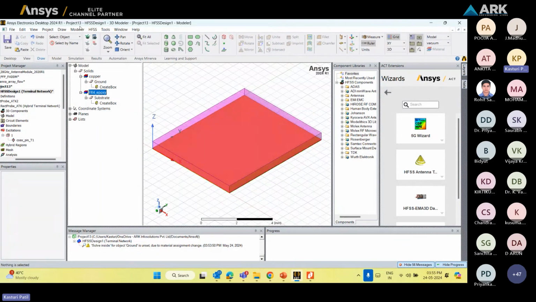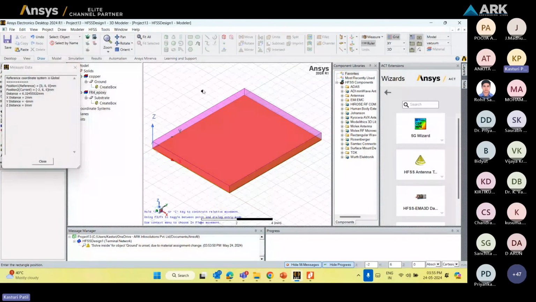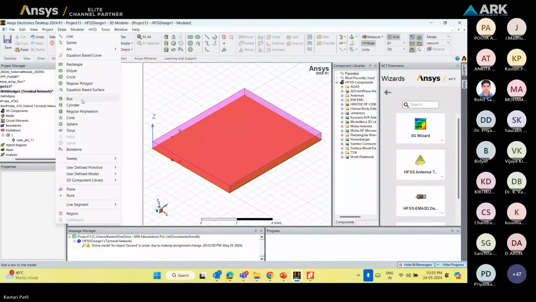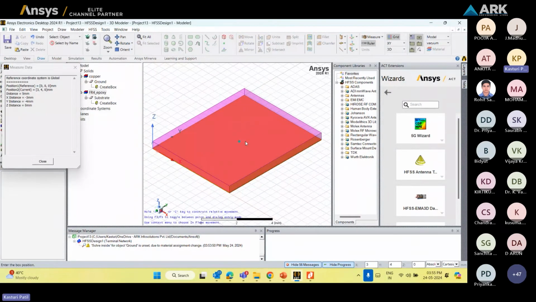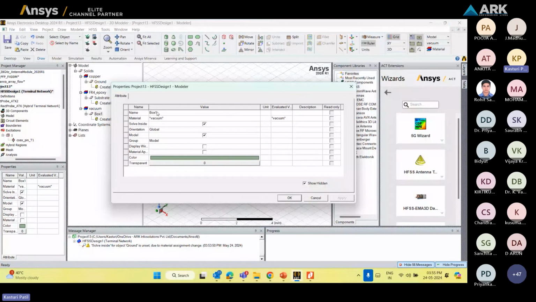Now we are creating the third layer, which will be the patch, because now we have a ground and substrate with us. Again, create a box. Sorry, not a rectangle, I need to create a box. Draw. We are creating the patch now. This is box 3, and I'm renaming this as patch.